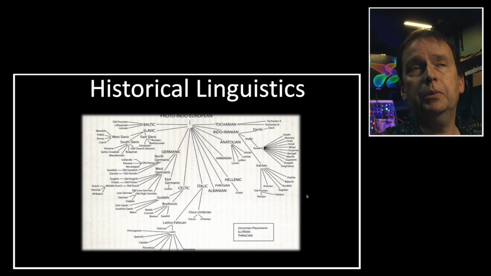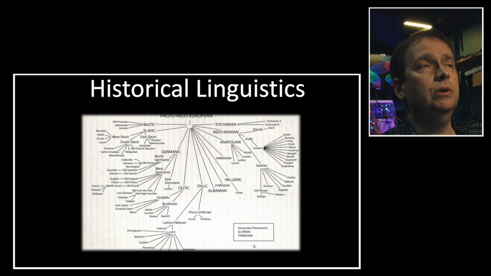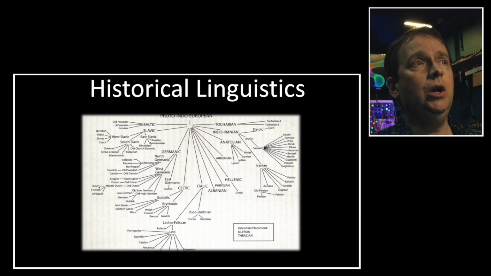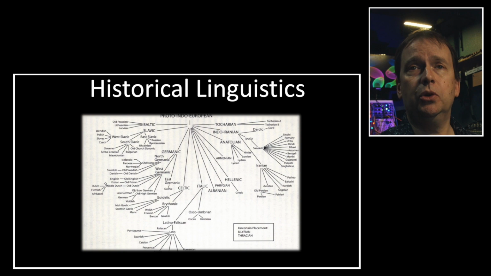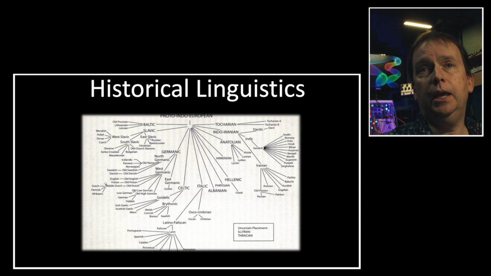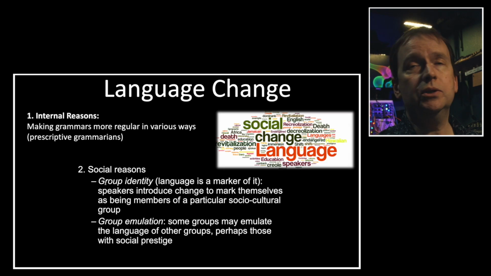Now, historical linguistics would get into the origins of language. Again, Proto-Indo-European, which is the branch that encompasses English, would include, say, Germanic languages and also Slavic languages, Italian and Albanian languages. So it's really interesting to look at the evolution of languages over time. And if you ever hear similarities, if you watch a Dutch show and you hear words that sound like German and so forth, you begin to see the relationships. Or Yiddish is an example of a language that has a combination of Hebrew and also German words in it. So historical linguistics, super interesting if you get involved in studying it.